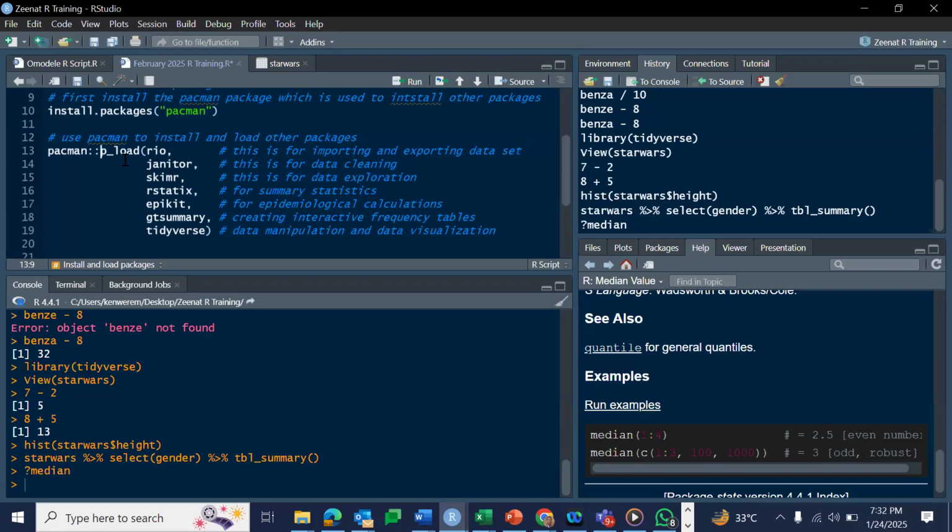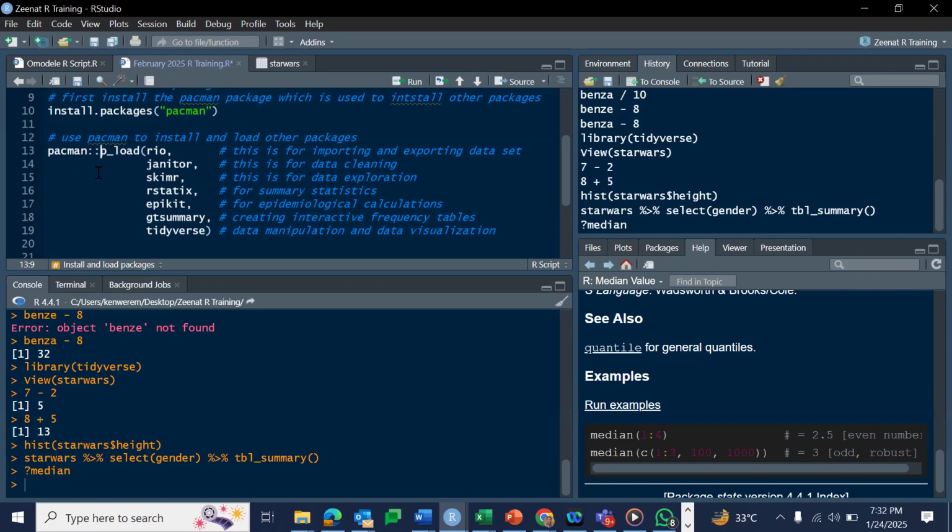So this is how to specify that I want to use the scissors in the carpenter's package. Here we're telling R, I want to use the p_load function in the pacman package, so that it does not confuse it with the p_load function in another package.